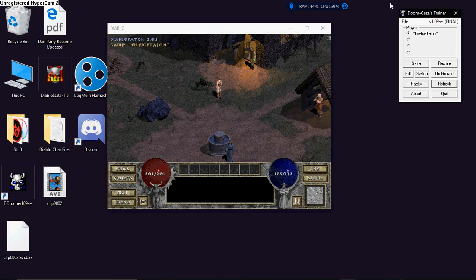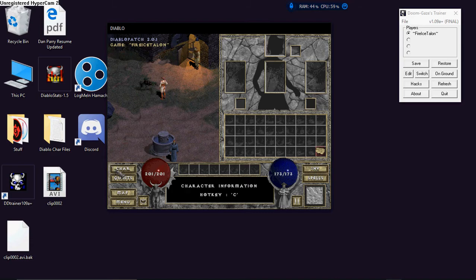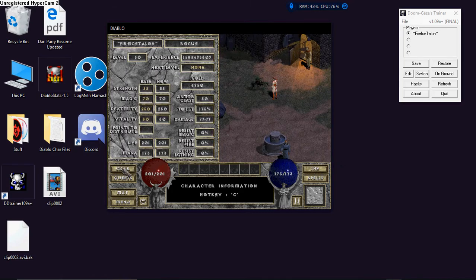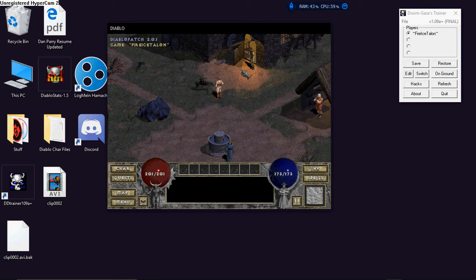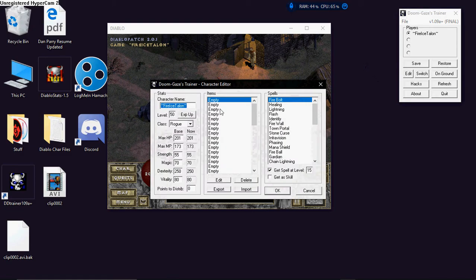So let's start first. I have Fire Ice Talon here, naked with no items, because I specifically want to show you guys how to import the gear. What you're going to do is first go to Edit. And you'll see the features here: edit, delete, export, import. The only features you're really going to be using on this window are export and import. Those are the only two buttons you're going to use. You're not going to use edit or delete really. So let's import some gear from Fire Ice.